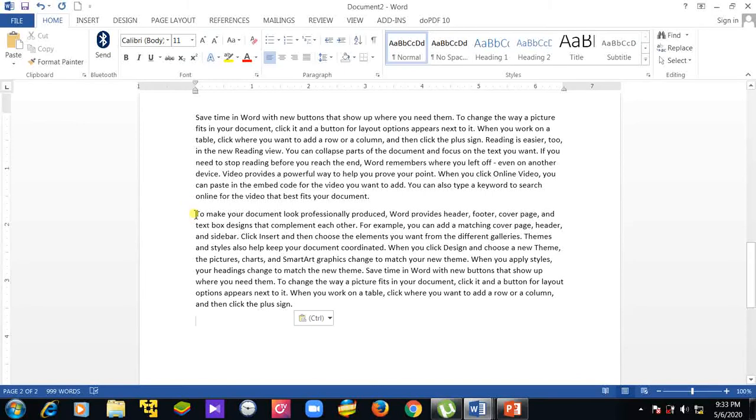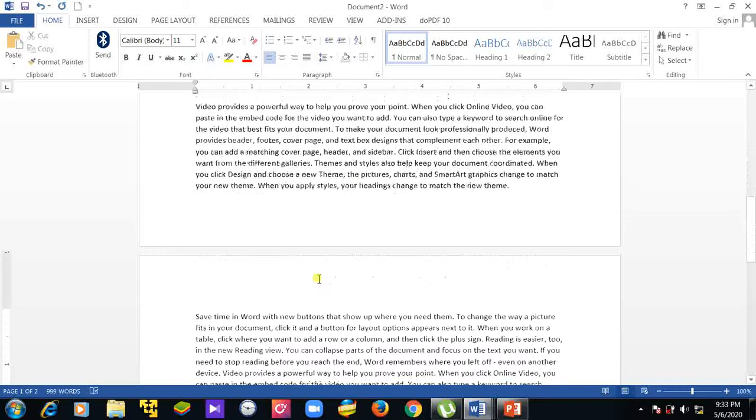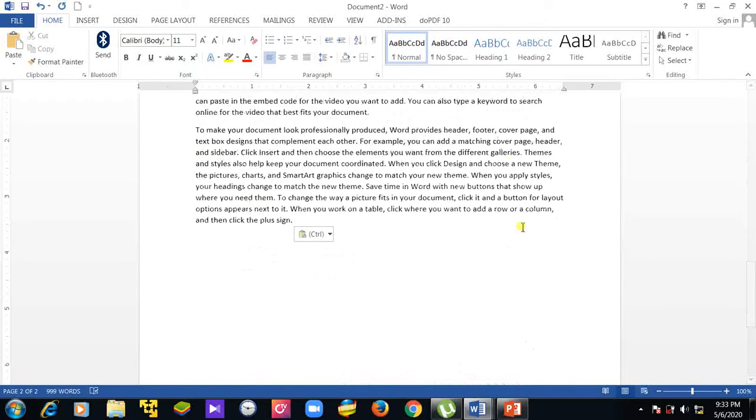So if we go up, we would see that our original text is still here and the duplicated text finds itself where we wanted it to be. So the difference between moving text and copying text is that in moving text, we take the original text and put it at a new place, while in copying text, we make a replica of the original text.